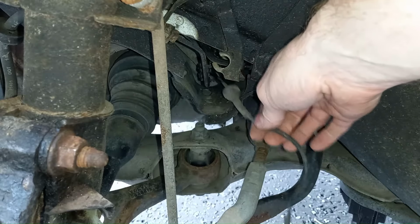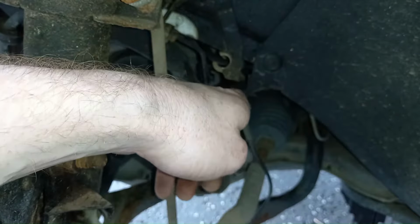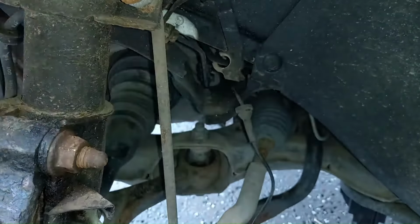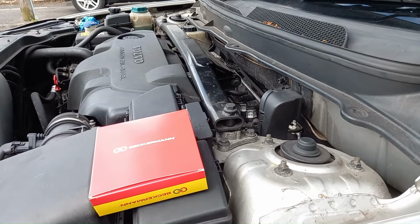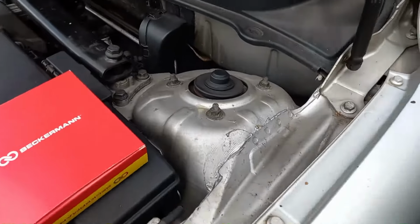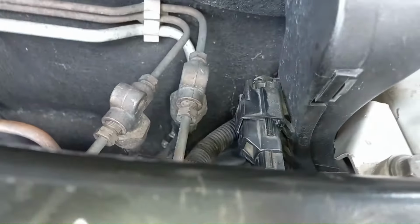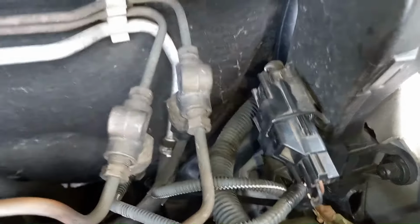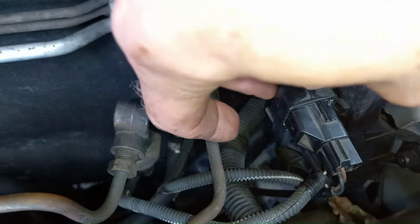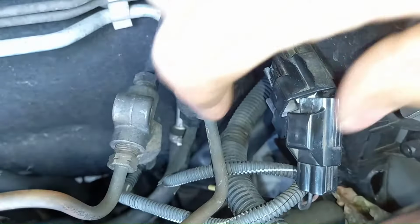And now, being extremely careful to follow the same run, I'm actually going to feed the new sensor wire through before removing this old one, so I can see how it trails down through the engine bay. Okay, so here we are under the bonnet. The sensor itself clips into this. This top one is the near side sensor, well, left hand side, near side in the UK anyway. And to get these out, you press in on the end there and the thing just pops out. Nice and easy to get that out.